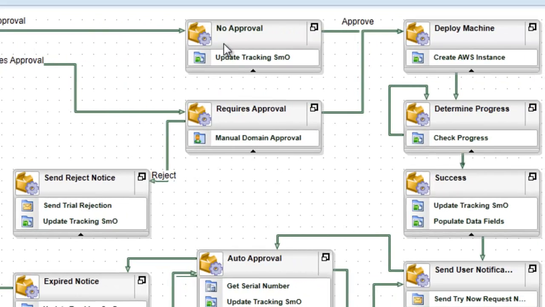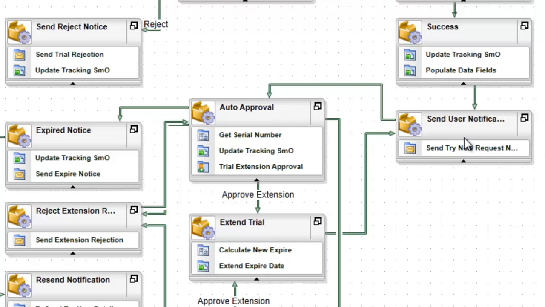If no approval was required, straight away it goes and starts deploying the machine. It calls the create instance API smart object method that I showed earlier. It then goes in a loop, as you can see here, checking if we're able to RDP into that machine. It pings it and tries to probe its RDP port until it can get an answer. Once that's ready, it populates various fields, sets various statuses, etc. in our tracking database. It sends the user a notification, which I'll show you just now. And finally, we're done, and the user can start using it.